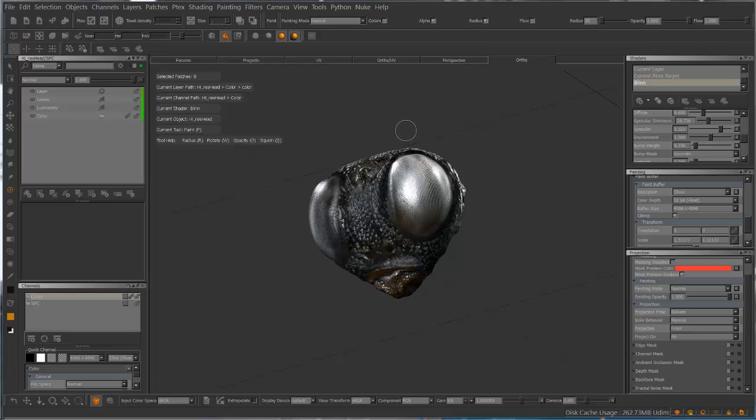And now Mari is, again, very robust, and it can handle high polygon counts. That's what I would suggest as a workflow, is to decimate your model, paint on the decimated model, because that will have all of the same displacement and detail that your final displaced version will have in your 3D software package of choice. And you just save yourself from a possible problem of UV smoothing errors.